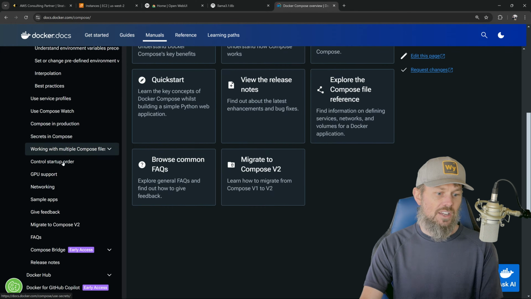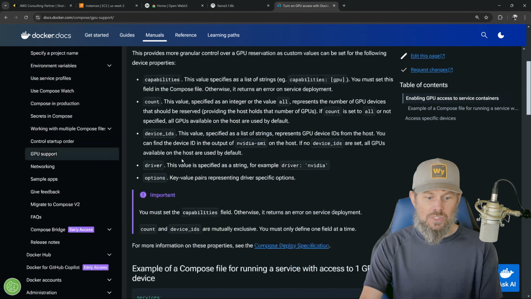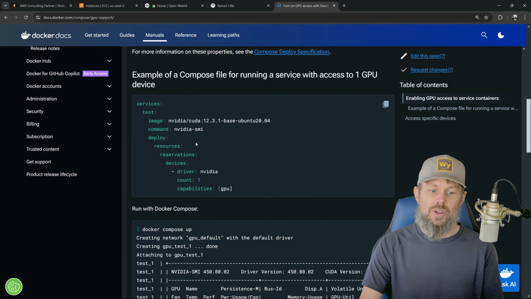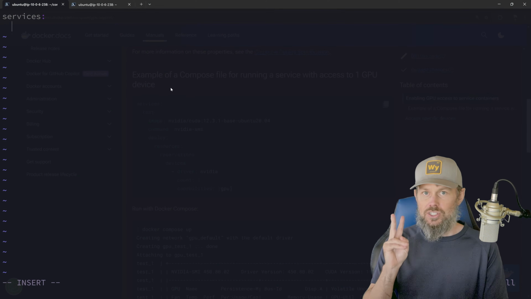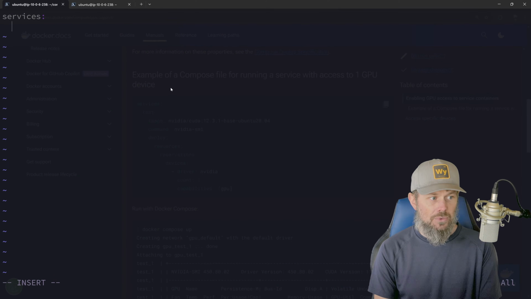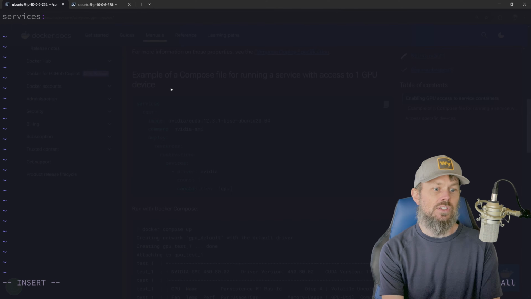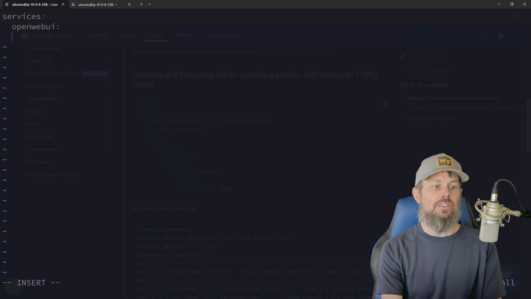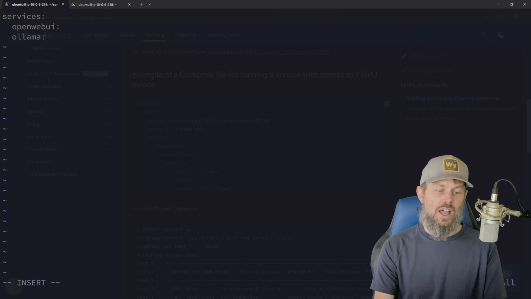It'll specify how to expose ports, how to add GPU support, and that kind of thing. We're actually going to be using this here in just a moment because we need that Ollama container to have access to the GPU, right? So what we're going to do is define two different services, and those are going to be the top level elements here under services. So we'll create one for OpenWebUI, and you can use whatever name you want to. I'm just going to call it OpenWebUI. And then we're going to create another one for Ollama.